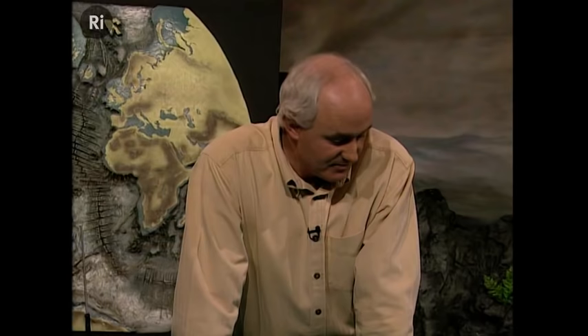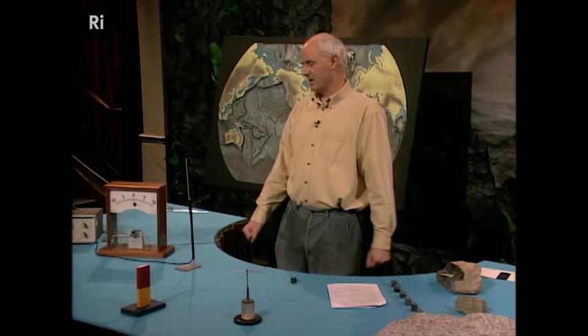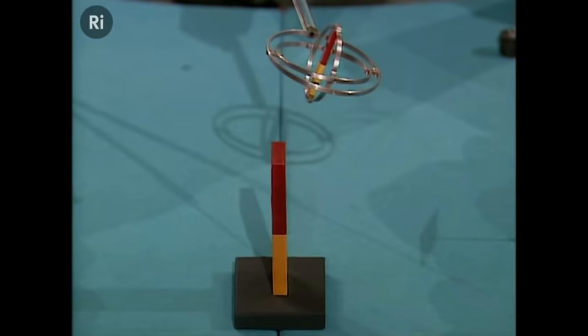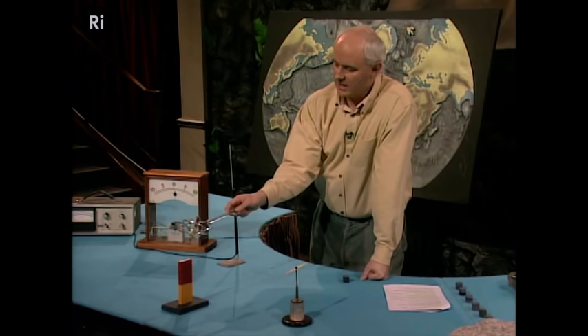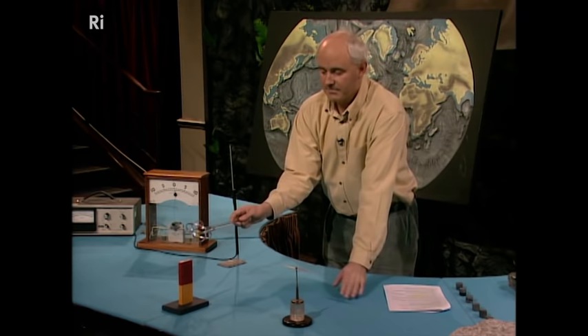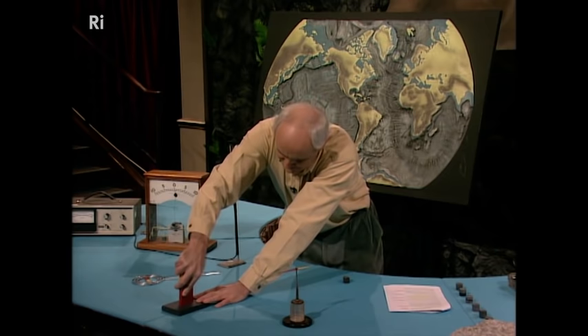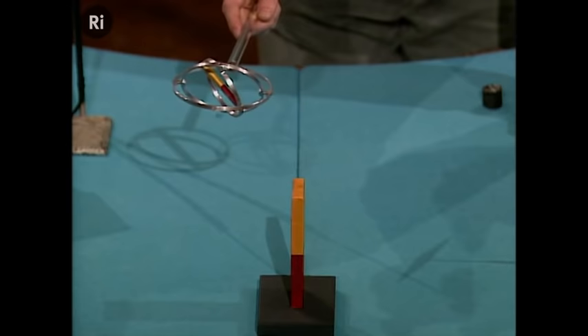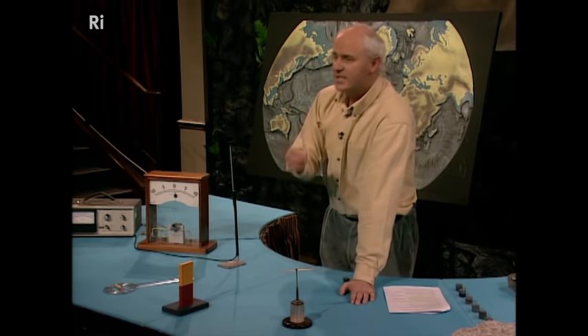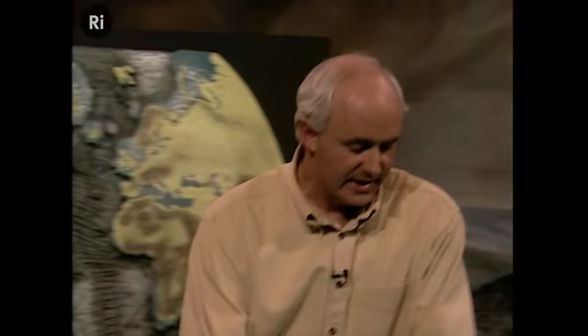Volcanic rocks that form today become magnetized in the direction of the Earth's magnetic field today — that's what you would expect. But some rocks were magnetized apparently backwards. Here is a bar magnet, and the Earth's magnetic field looks like that from a bar magnet. This is a magic wand which has another magnet in here. If I bring this magnet close to this one, you'll see that the yellow end of my wand is pointing to the red end of this magnet. Now, if I reverse the magnetic field in this sample — supposing this was my rock with a magnet inside it — when I say it's reversed and magnetized backwards, what I mean is it's like that: instead of the yellow end of my magnet pointing to that, the red end will. So that's what I mean by being magnetized backwards. It looked as though the magnet in the rock was pointing in a different direction from the Earth's magnetic field — pointing the other way.